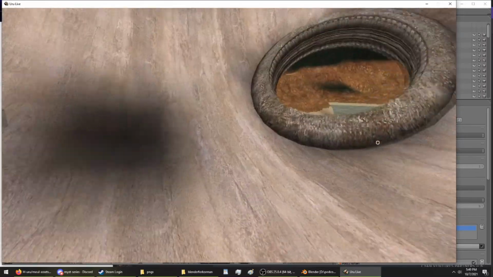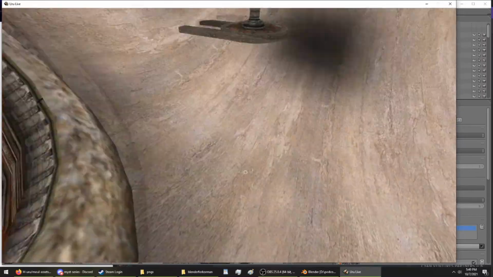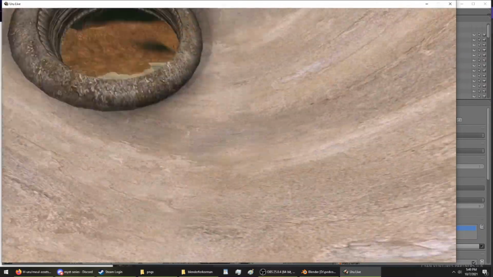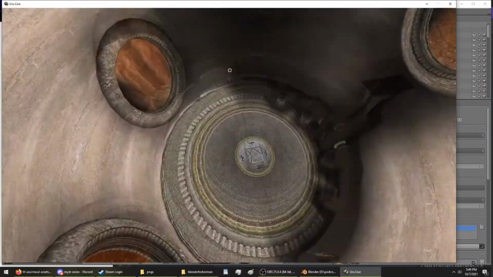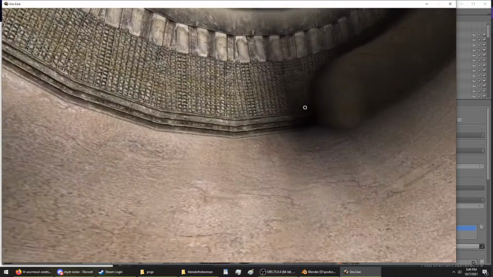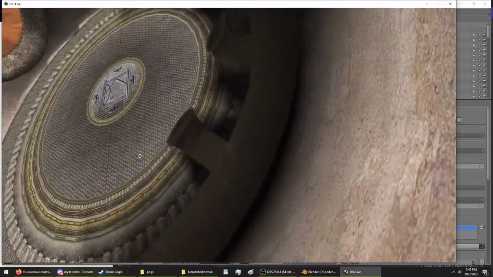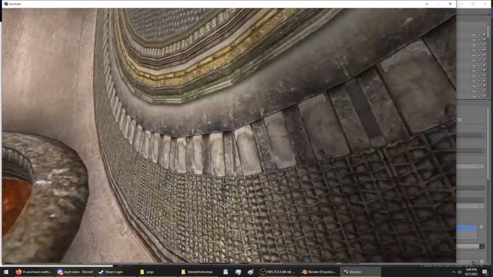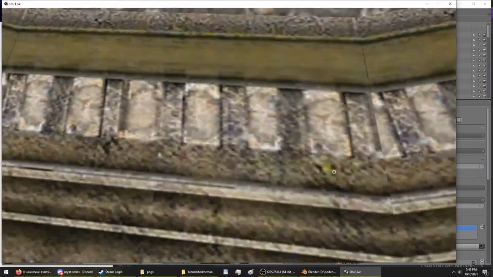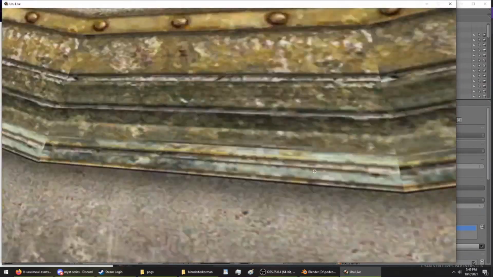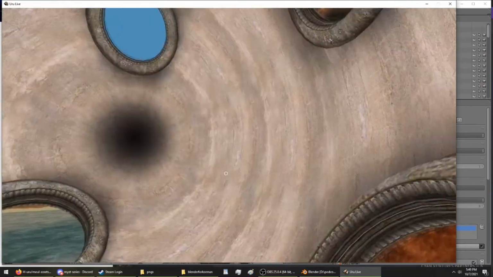Well, I think I know what I'm going to do next video. And that is make a floor in here. And make proper ramps. And do all sorts of things. But for now, I'm going to be content with the fact that I made the floor solid, so I can't clip through it. Oof. Yep.